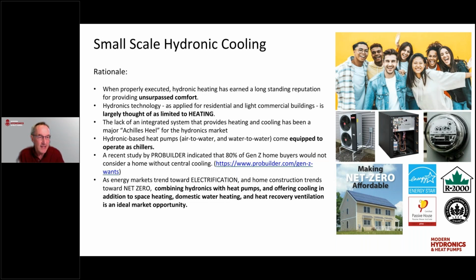And that has been what I'll call an Achilles heel for hydronics for quite a few decades. Oftentimes, as I've dealt with customers or potential clients, they'll get quite excited about what we can do with hydronic heating, be it radiant floor heating or systems that bring that together with domestic water heating, snow melting, and so forth, the versatility of hydronic heating. And then the question comes up, well, what do I do about cooling? And obviously boilers don't provide that cooling.